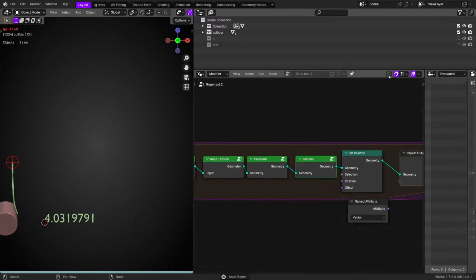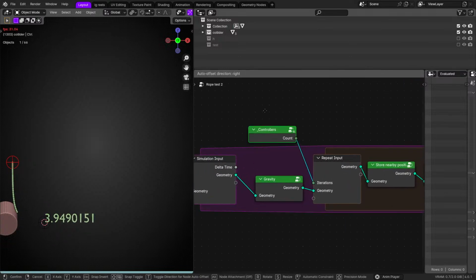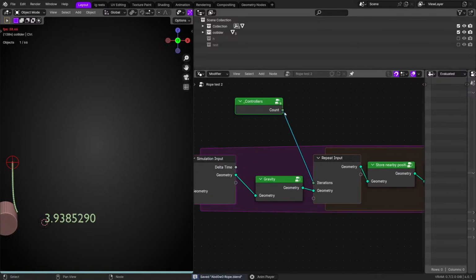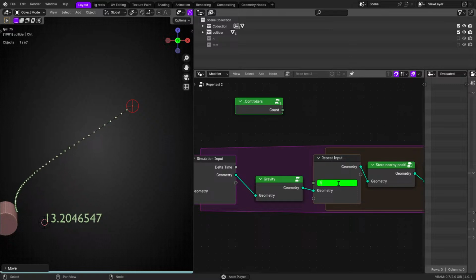What other stuff we can do is, for example, increase the iterations count. Let's go with 1 just to see the difference. As you can see, that's 1, that's 50, that's 100.